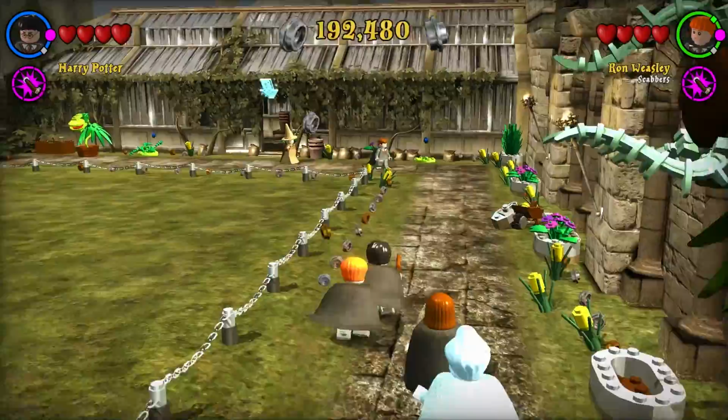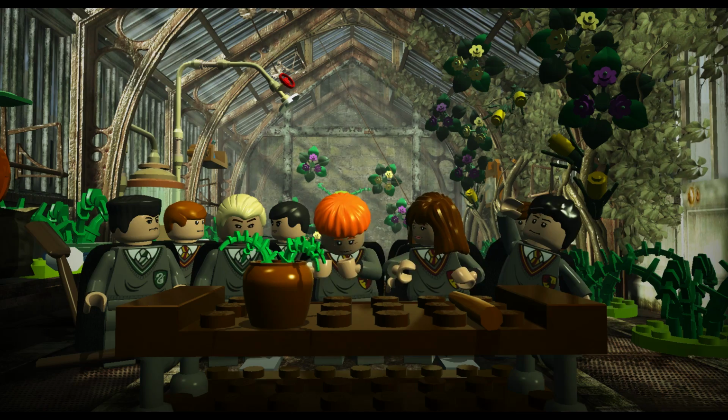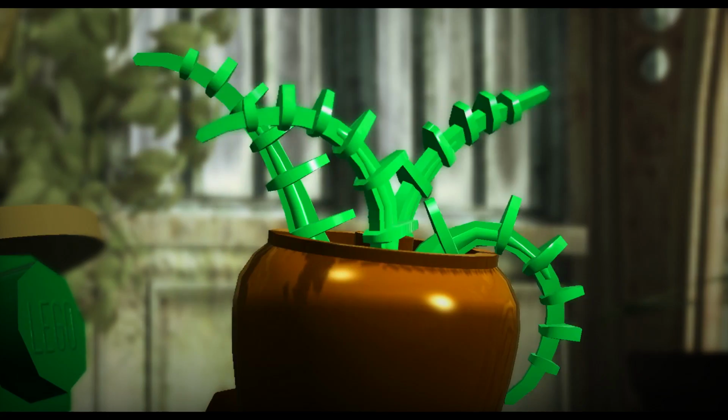Well, at least the little kids get to go home on the Christmas and stuff. Get to go on break, right? Yeah, they get breaks and stuff. Well, I believe Harry Potter doesn't have a family to go to, so he goes with Ron. It's a plant. Yep.